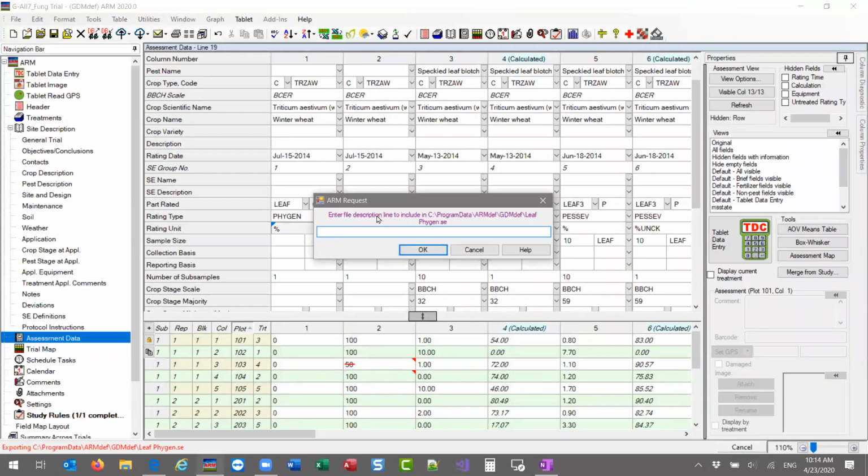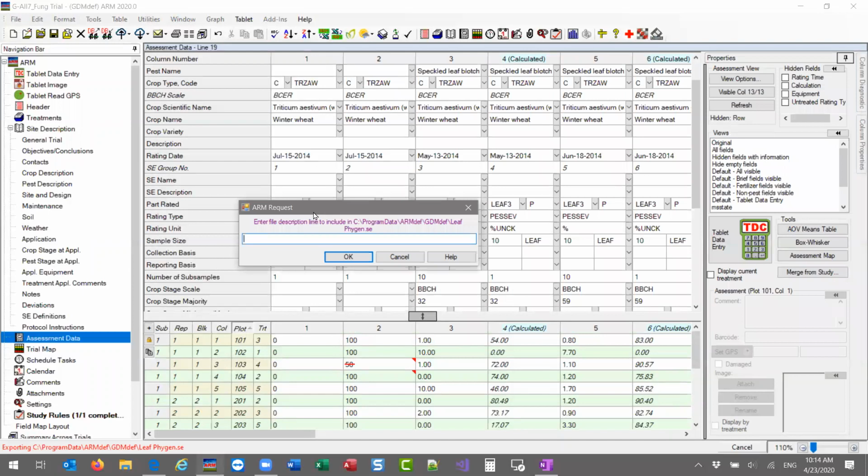So now we press save, and then there is a description that you can include as well. What will happen is when you use this file, ARM will use the name of the file and put that in the row SE name, and the description that we give it will be put in the SE description. That'll be a nice way if you want to filter or search for columns where you've used that SE, or combine them in ST, those fields will be very handy to utilize. This description, again, can be a little bit more English terms. It can be short and simple with a file name, but here in the description, maybe you can open it up a little more.